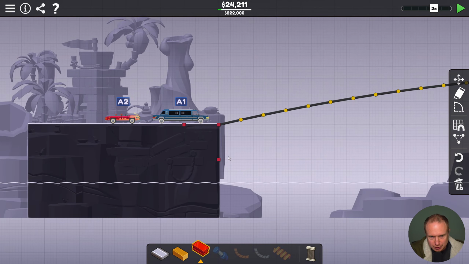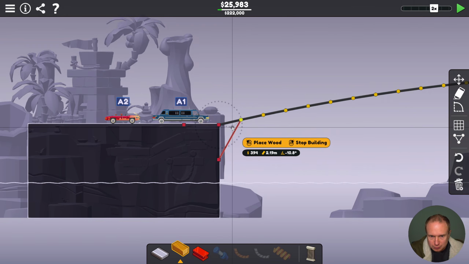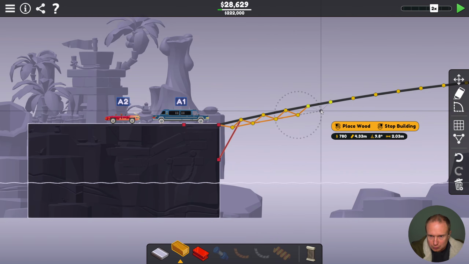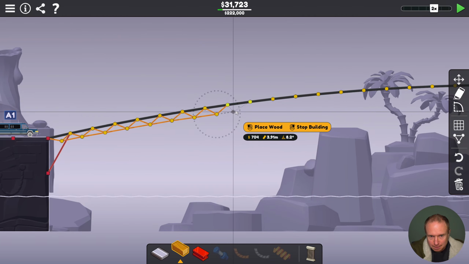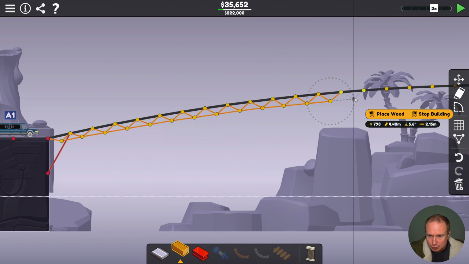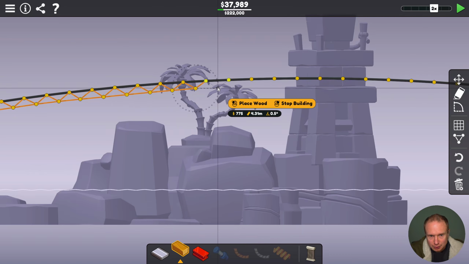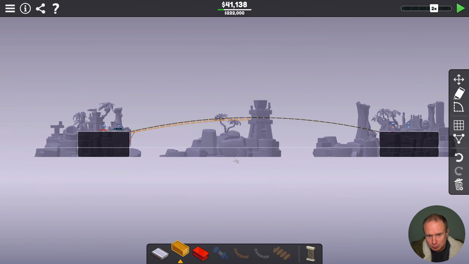Let's see, I think we do under supports here. Try and center it as best we can on the roads, because that gives us our nice pretty triangles. Are we over the halfway point? All right.